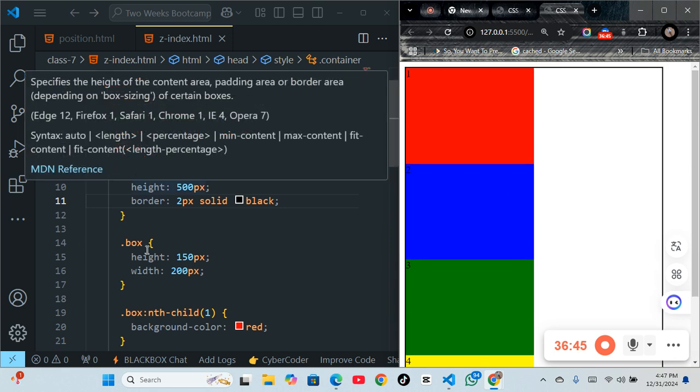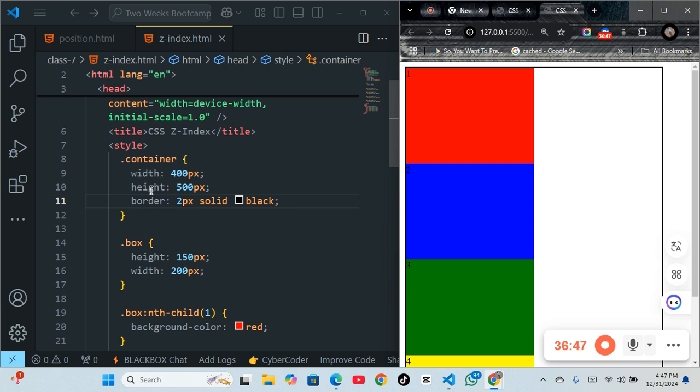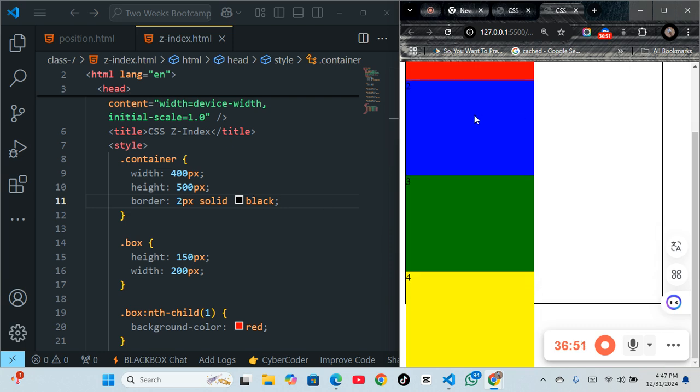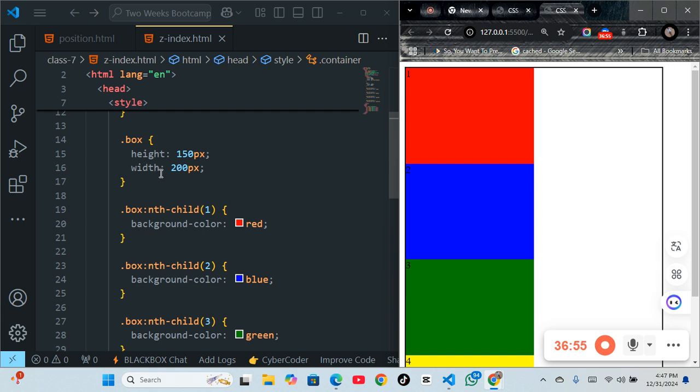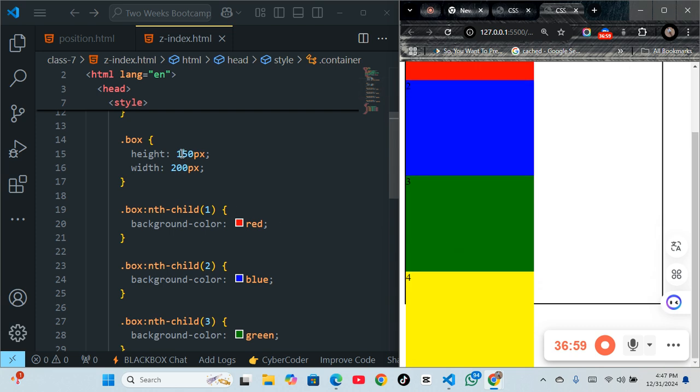Apparently, the reason is because we gave the container a definite height value of 500 pixels. But if you calculate the total height of the boxes inside the container, we gave each a height of 150 and we have 4 boxes, so 4 times 150 makes 600 in total.